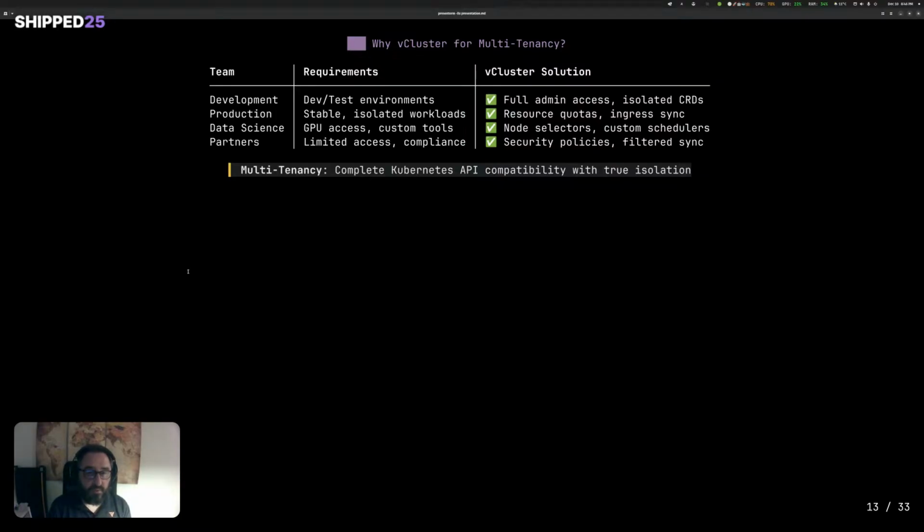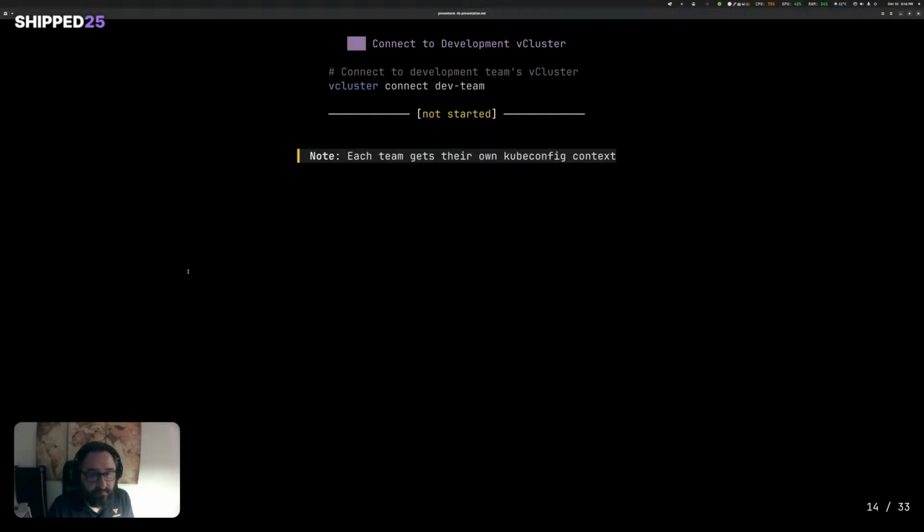So think of providing a GPU capability to your customers and having vCluster as a foundational technology for multi-tenancy. And finally, you can also expose parts of your Kubernetes resources to third parties or external partners like consultants maybe, or you have security audit or compliance. And we will see this in a moment as well.